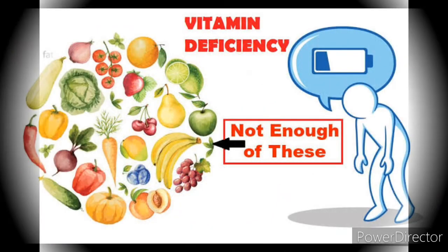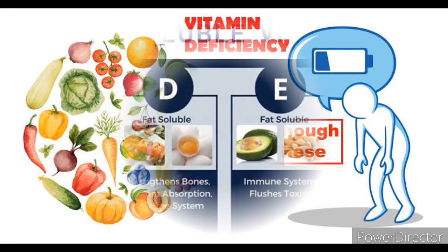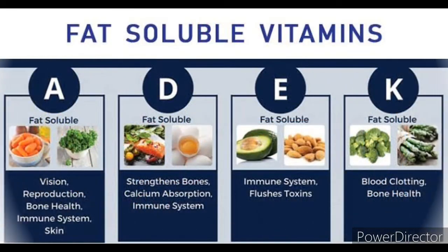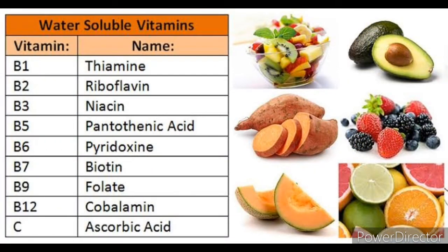If there is an absence or shortage of vitamins in the diet over a continued period of time, that results in deficiency disorders. A detailed list of essential vitamins, their sources, functions, and the related deficiency diseases in the human body are given in table 10.3 on page 100. Please refer to that once.